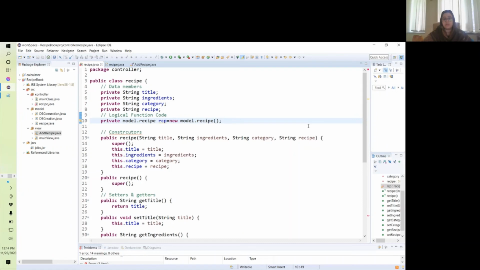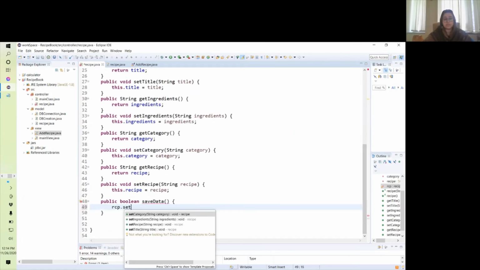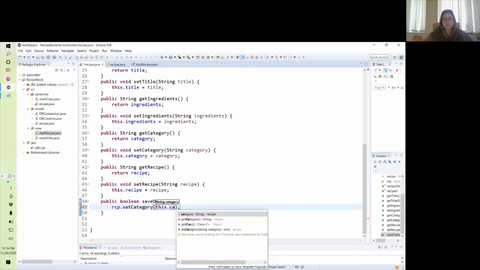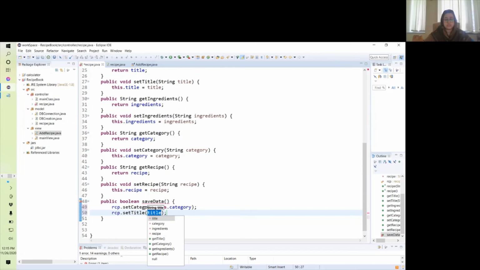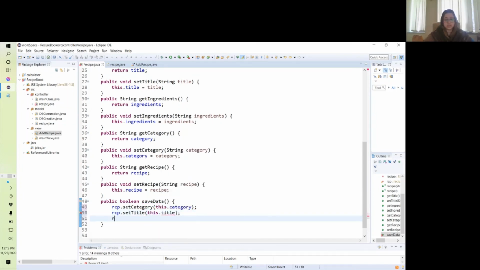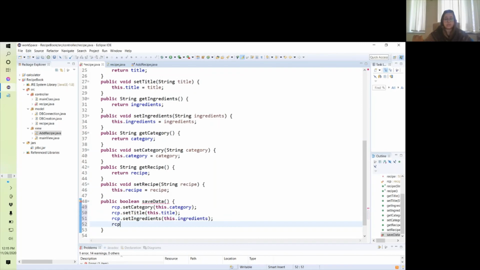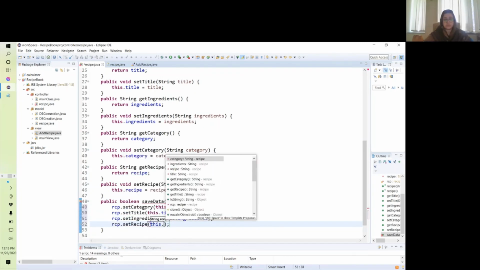Now we just need to communicate the data, and it will be simple. rcp.setCategory(this.category), and similarly rcp.setTitle(this.title), rcp.setIngredients(this.ingredients), and rcp.setRecipe(this.recipe).